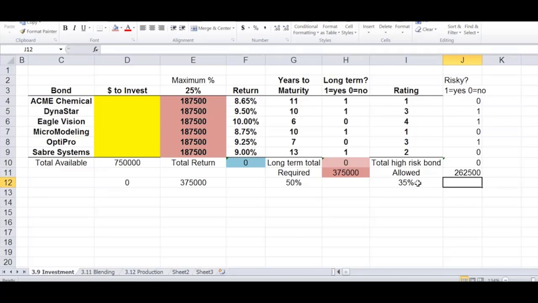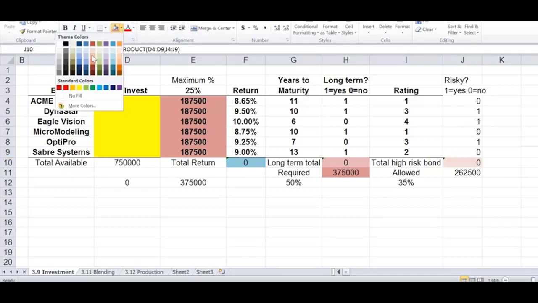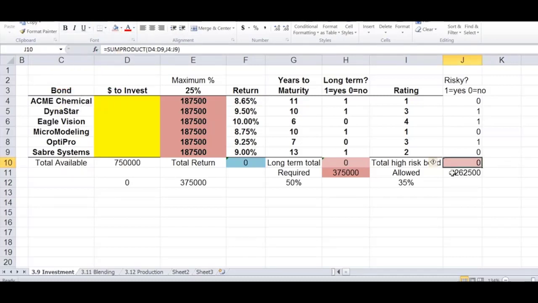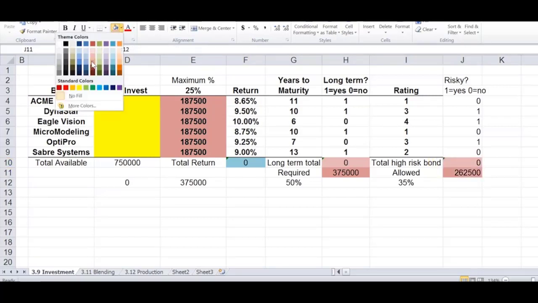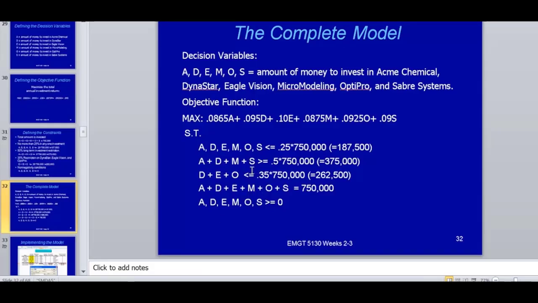This gives us the right hand side of this constraint. Okay, so this takes care of the third constraint.